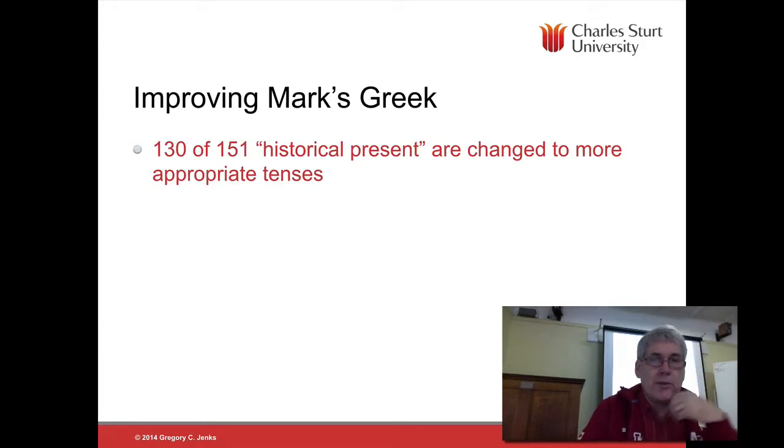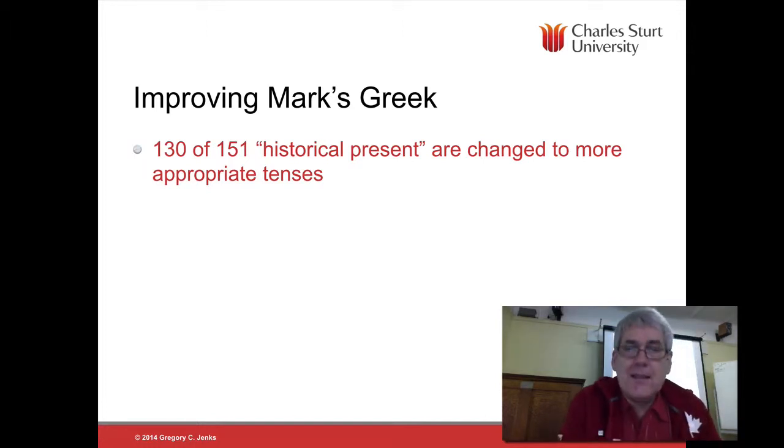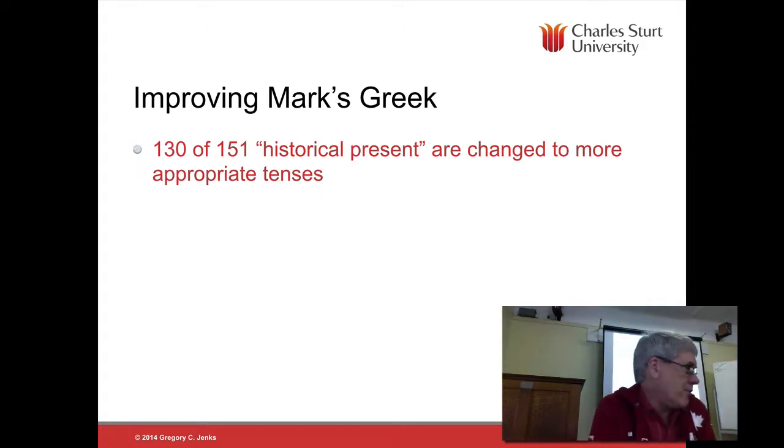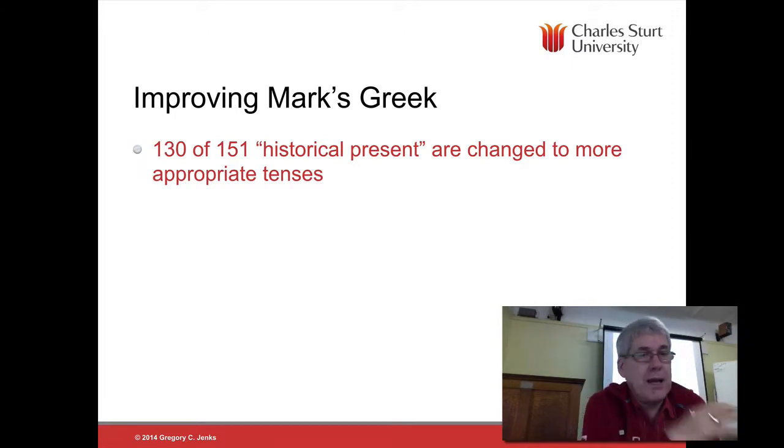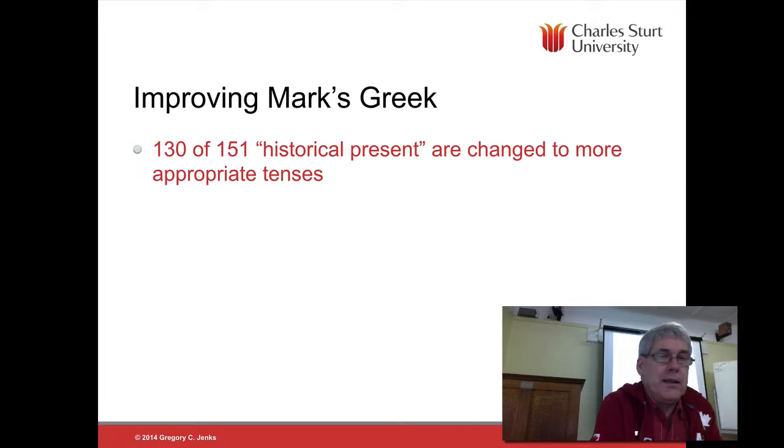At the same time, like a good copy editor, he's working through Mark's grammar and improving his Greek. So Mark might have struggled to pass New Testament Greek, but Matthew is a good solid sort of credit or distinction. He's going to do a better job of the Greek. So, for example, 130 of the 150 historical present instances in Mark are changed to more appropriate tenses that actually use the past tense for an event in the past rather than everything being in the present continuous. And he's walking along and he sees these fishermen and he says to them, and they leave their nets and they follow him, and it's all in the present tense.